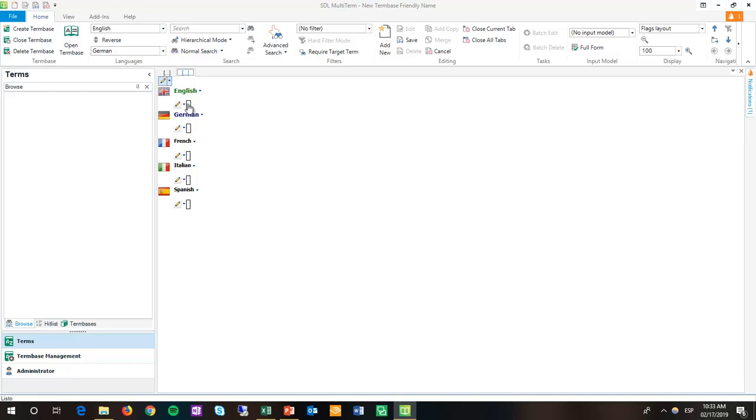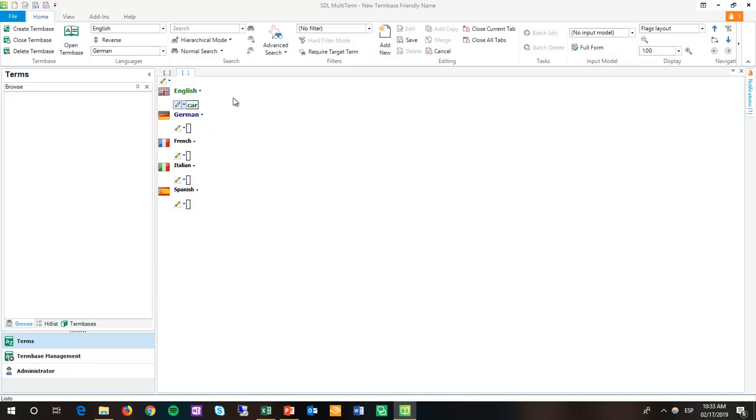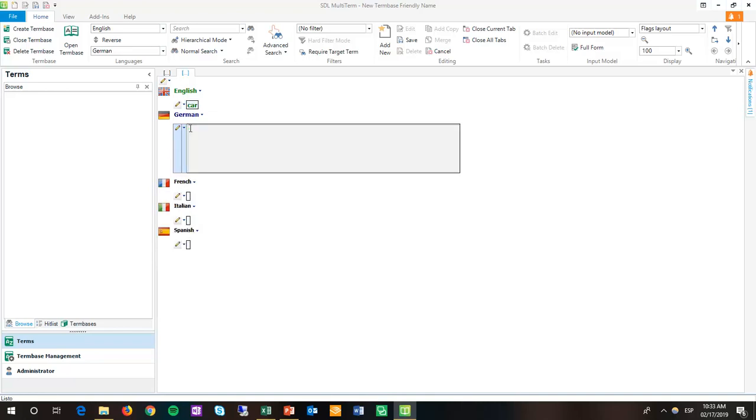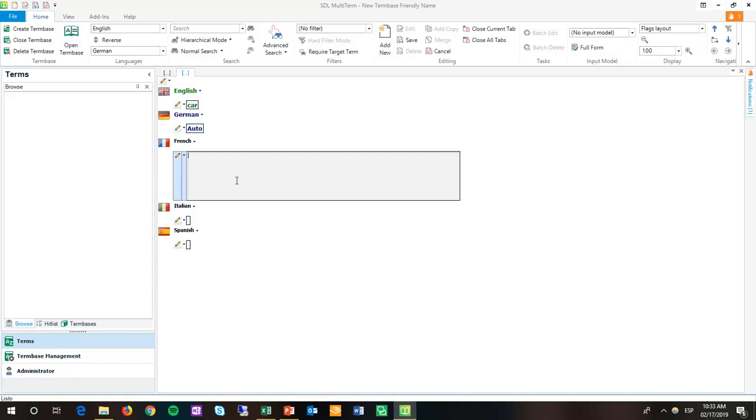So for example, let's stick to the example that we had a moment ago. Let's call this car. No, but it should be lowercase. In German, I think it's Auto. French is Tier.